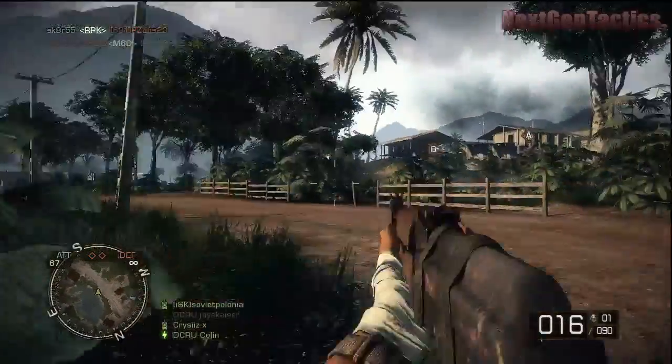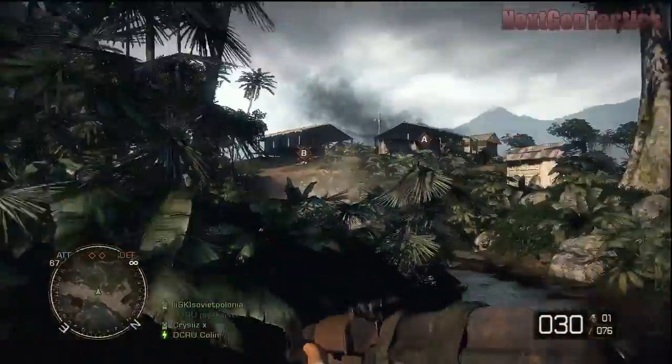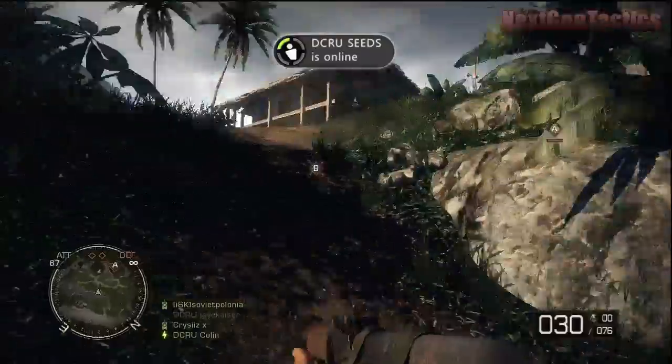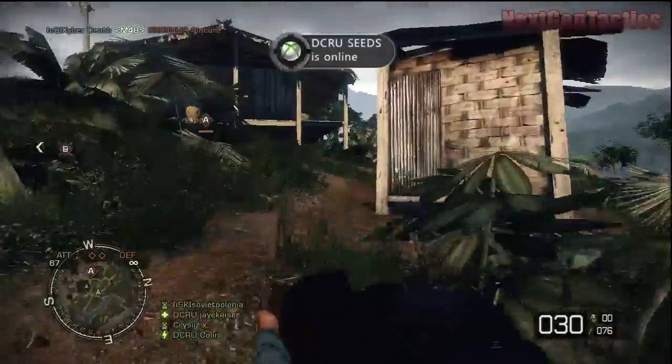But if you're new to the game and you're struggling, then what I would suggest is that you pick up the assault kit. The weapons are really good. They're very versatile, and you can find that you're doing well at a variety of different ranges with them. So in the Vietnam expansion pack, you can't go wrong using the AK-47.